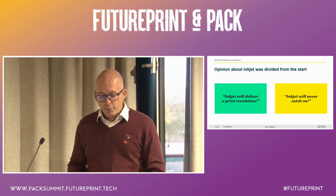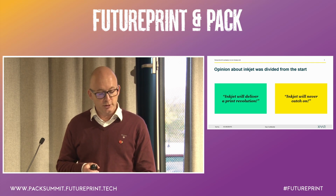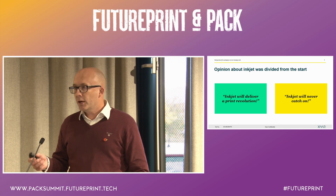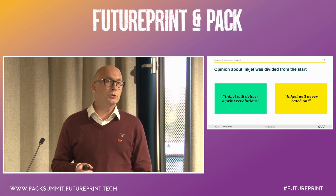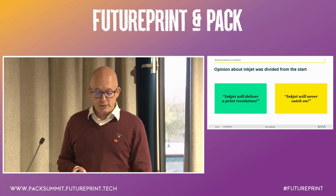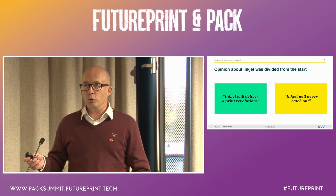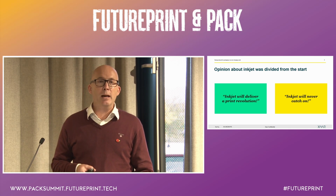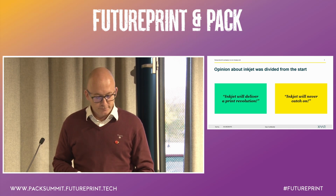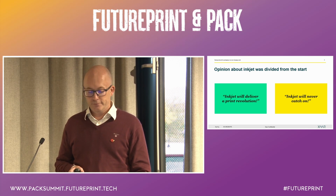There have been opposing views and real issues for the end user about return on investment with inkjet. It isn't fast enough. The cost per print is too high for long runs. Inkjet doesn't provide the same properties and effects as analog print. Well, on speed, we're already at 100 meters a minute, and our roadmap will deliver 200 meters a minute. So inkjet is no longer the gating factor for the speed of the press.